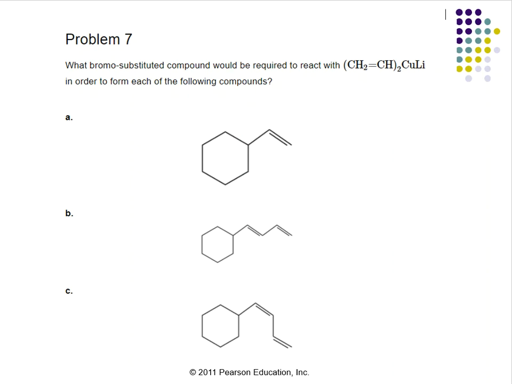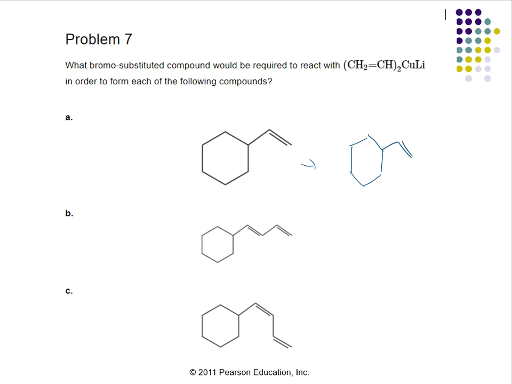Okay, so maybe you did, maybe you didn't. I don't know. I'm just going to pretend that you did. I'm going to give you the benefit of the doubt that I'm going to give you the right answers here. Okay, so here is set A. There is my molecule. I just redrew it.